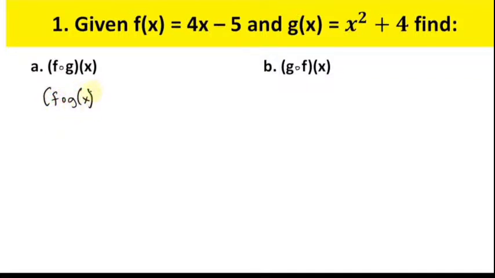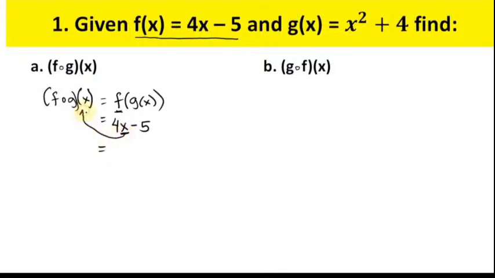G of x equals... the formula is f times the quantity of g of x. Next, we need to find the given. So, ang given ng f of x is, kasi una ito, so we'll find the value of f of x. So, ang f of x natin is 4x minus 5. Then, you need to replace x by the value of g of x. So, replace. So, ang value ng x nito, i-replace lang natin sa value of g of x.